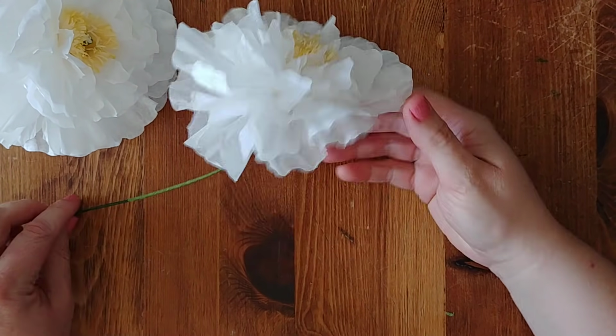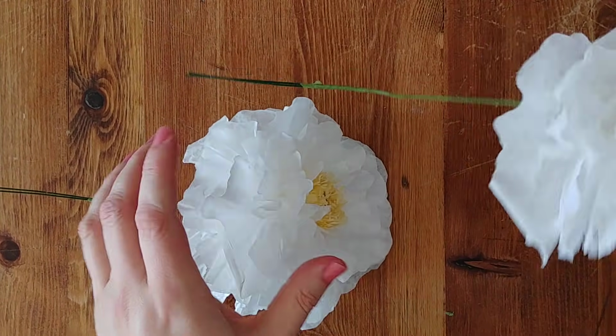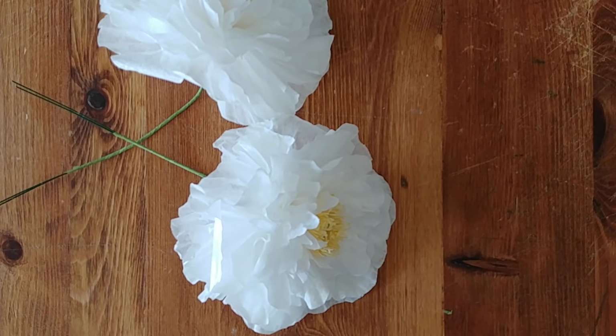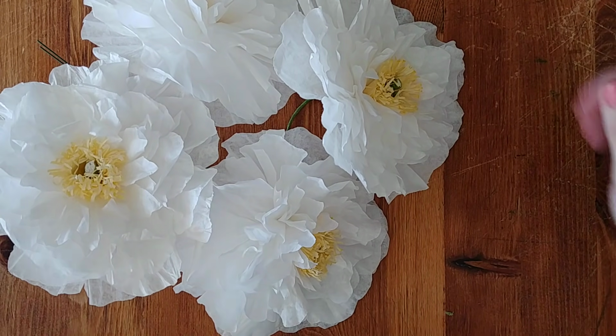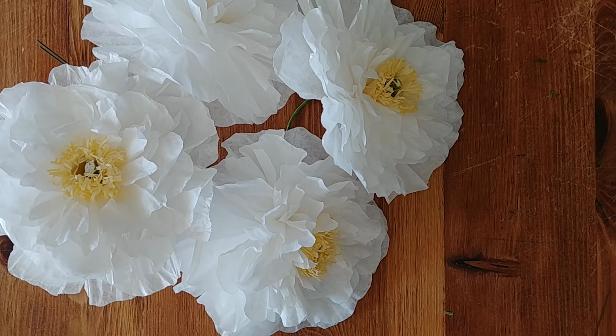And there you are, beautiful tree peonies. Happy crafting.